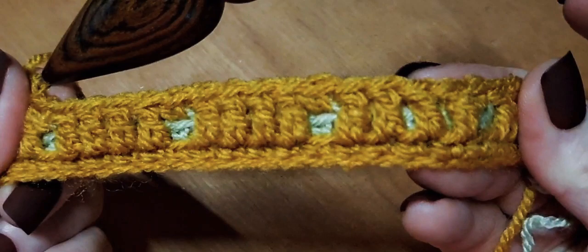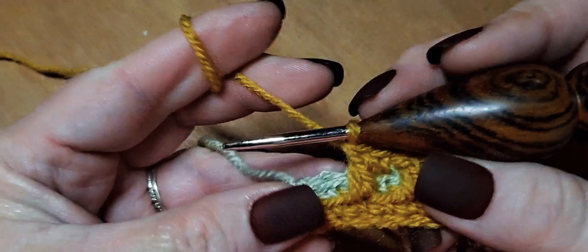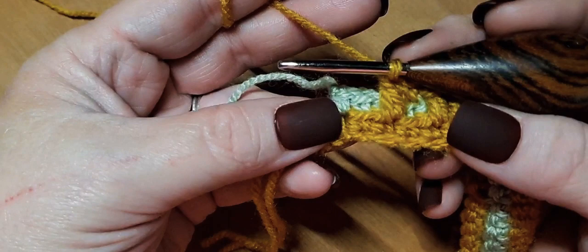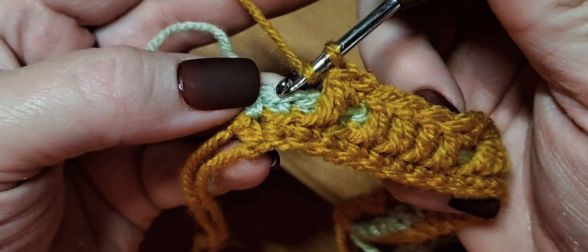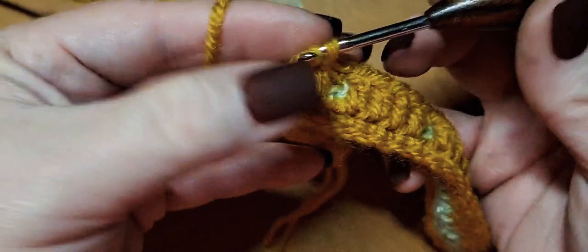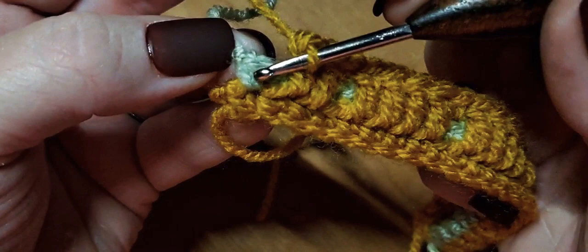So now we're going to work our row end. So we always work our row ends the same. We are going to restart our repeat for one stitch. So in this case, our repeat starts with a double crochet. So we will be working one double crochet here into the second to last stitch. And then we have our final stitch, which is always a traditional single crochet, going completely in that stitch under the V.